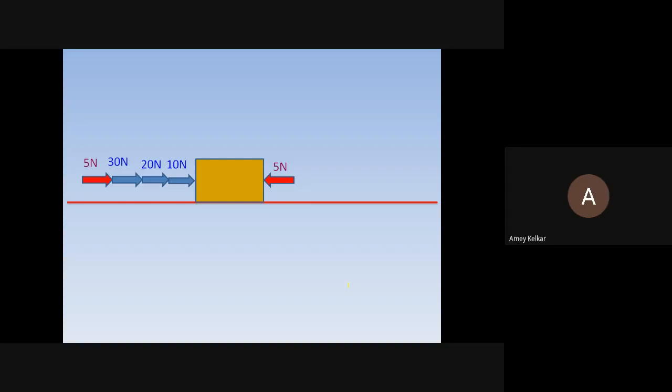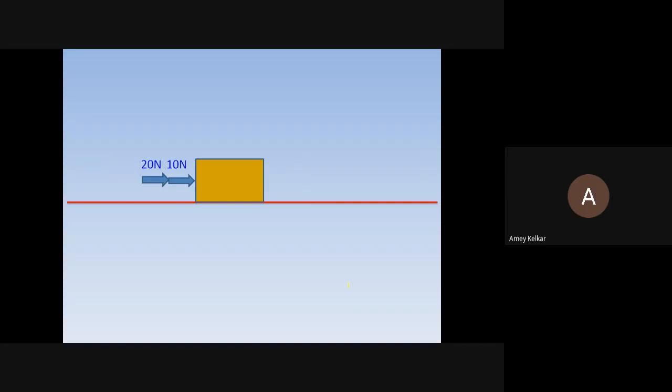Thank you, Pritam. So the point here, to understand this from the definition, is that in the first case, the box was there and we had three forces, 10, 20 and 30. So the box will move to the right side, as you all rightly said. Now I'm introducing one equilibrium system. What do we mean by equilibrium? Equal and opposite. The system remains constant. So I am applying a 5 kilonewton force from the left side, and I'm applying a 5 kilonewton force from the right side. When we count the net effect, 30 plus 20 plus 10, that is our 50 Newton, is as it is. But that 5 and 5 which was added later will cancel each other out, because that 5 and 5 is a system in equilibrium.